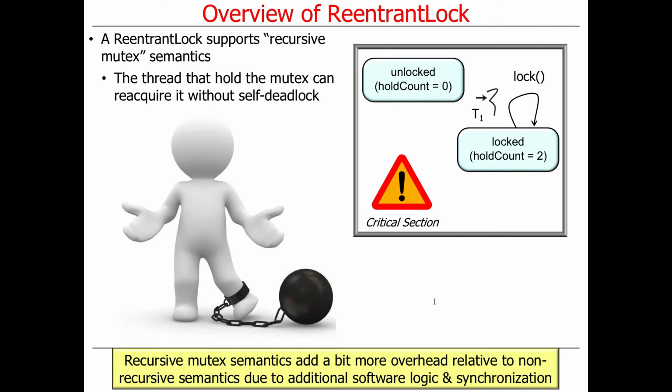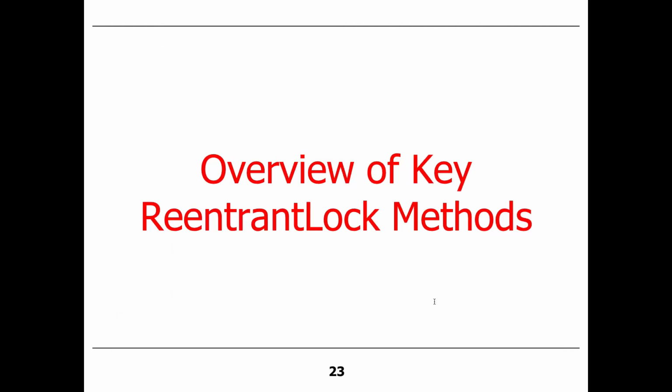So basically, recursive mutexes add more overhead, because you have to do things outside of the hardware. You have to keep a count, you have to increment the count. But they also provide you with more powerful semantics, because you don't deadlock on yourself. And they're particularly useful in things like object-oriented frameworks that require a lot of callbacks. So often it's the case that you call into a framework, the framework grabs a lock, the framework does some stuff, it calls back as a callback to code provided by the user. That code may have to come back in the framework, and by using reentrant locks, you're able to make sure that calling back into a framework that holds a lock doesn't deadlock. So that's a very common place in which reentrant locks are used.